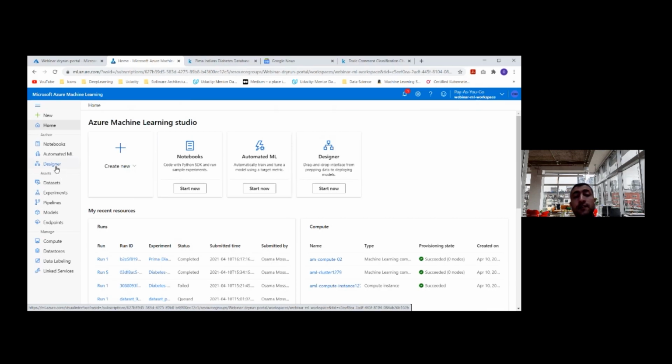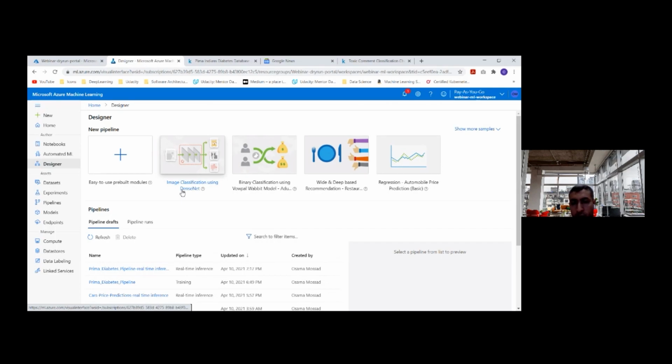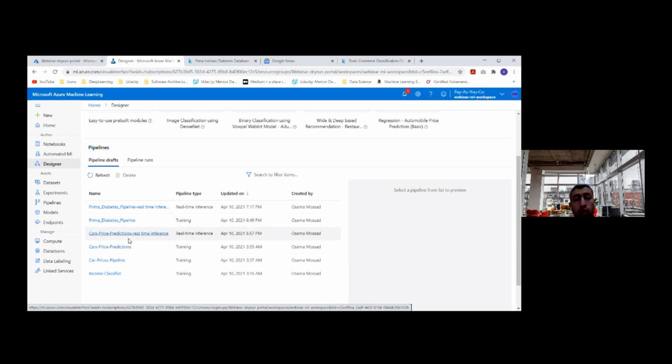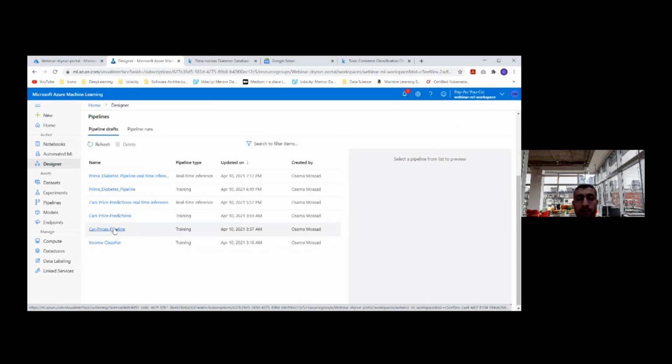Let me start with the designer, because this is the simplest part. If you open the designer here, you will find that you can create a new pipeline. You remember the definition of a pipeline based on our introduction before? So if I open something here like car price prediction, this is one of the pipelines that I have created from the designer. You might know that the training of any machine learning experiment usually takes from 20 to 30 minutes for small models.